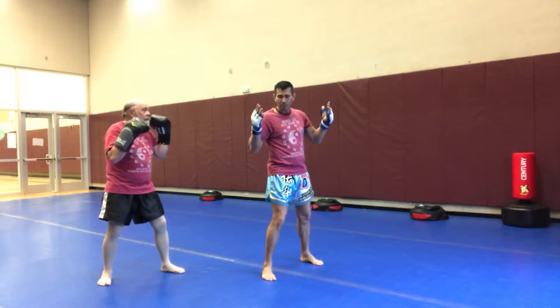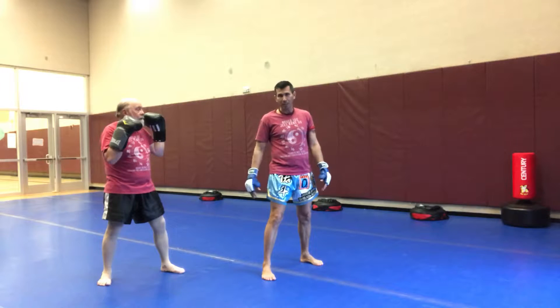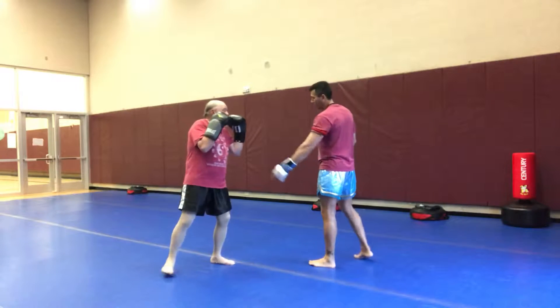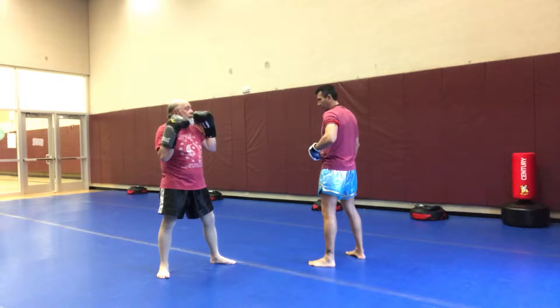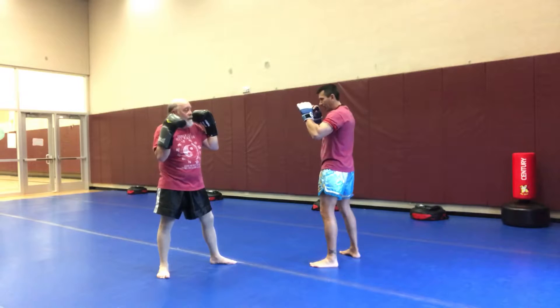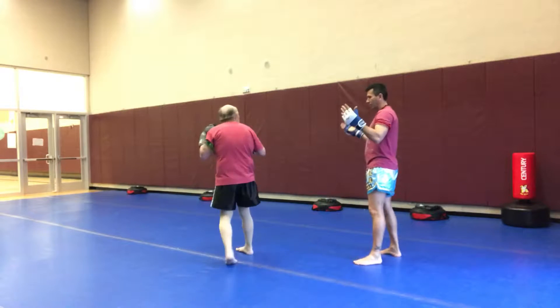He evades, of course. This is a good opportunity for Bob to come in and kick, but we're not going to do that drill for now. Then we come back. Now Bob's going to take his back leg and either kick my thigh or kick my stomach. All I'm going to do is get out of his range. So Bob kicks — that's all you do.